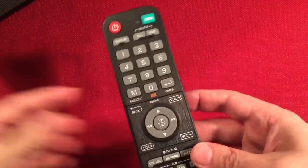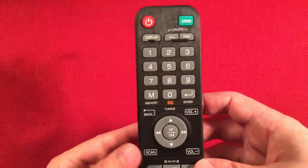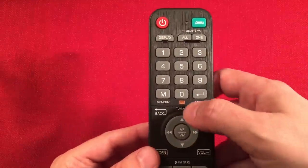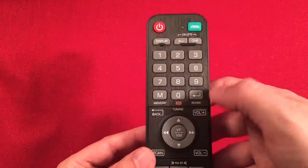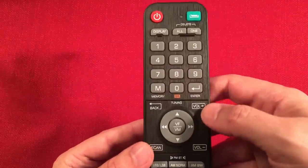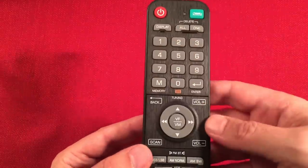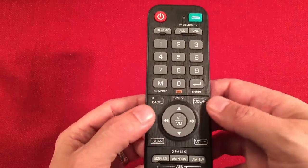So the remote's pretty cool. The remote does everything the radio can do and extra. So the extras on this are going to be, if I wrote this down right, this here is an auto sorting feature. So it'll automatically remove any kind of duplicate memory settings you have, and it'll also sort them by frequency, which I really like. That's kind of a cool feature. You don't have that on the radio, but you do have it on the remote. They add this back function. Now, this is kind of a neat feature here.